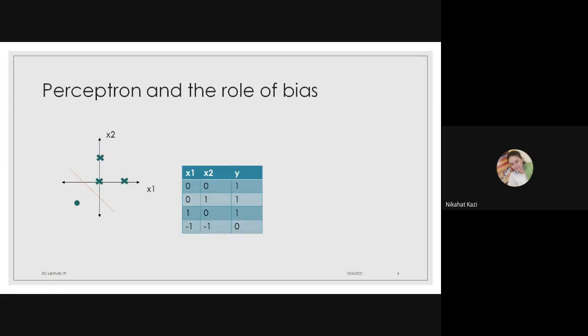Okay, so this is one more example which actually shows the bias. The patterns are somewhat different than the previous example. So you can shift the bias. I mean, that line can be shifted anywhere. It could be at the origin if it is able to classify. In that case, the weight will be 0. The line is passing through the origin. That means the weight that you have introduced will be 0.